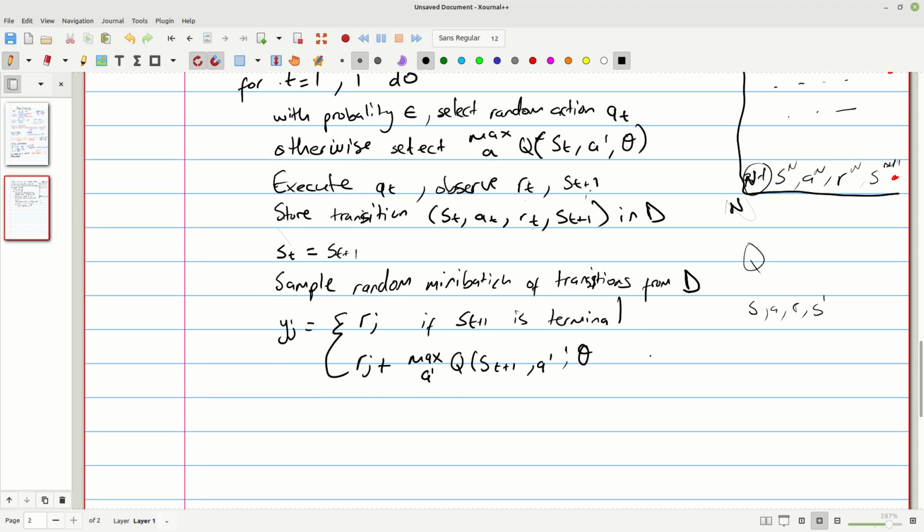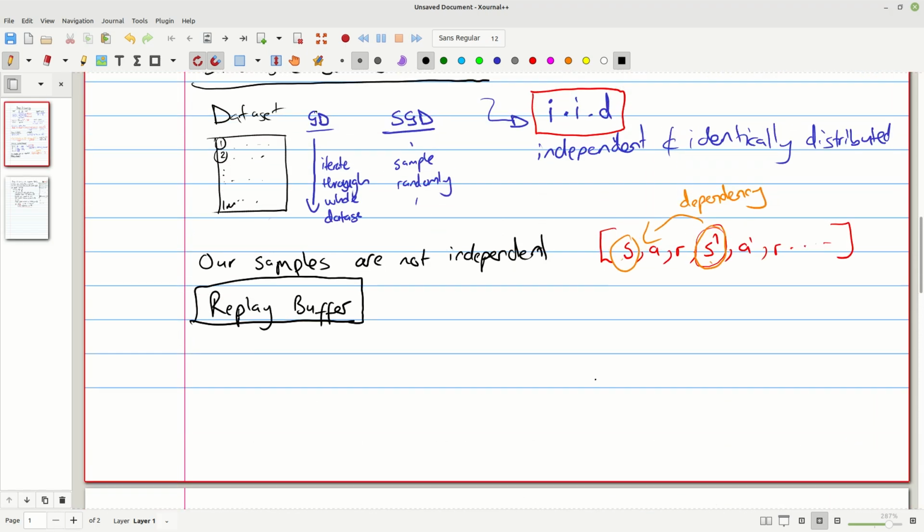Okay. So we define yj. If it's a terminal state, this is just our reward. Otherwise, it's this expression.